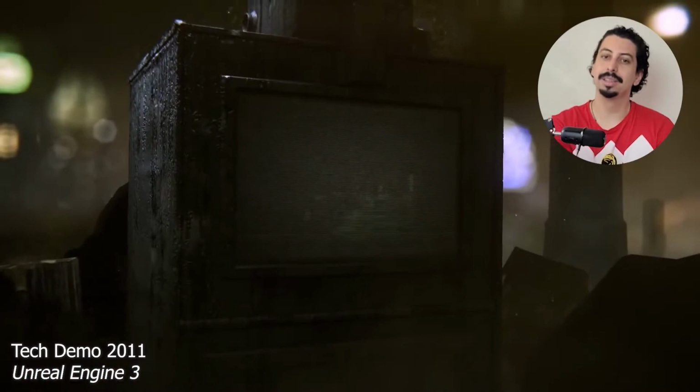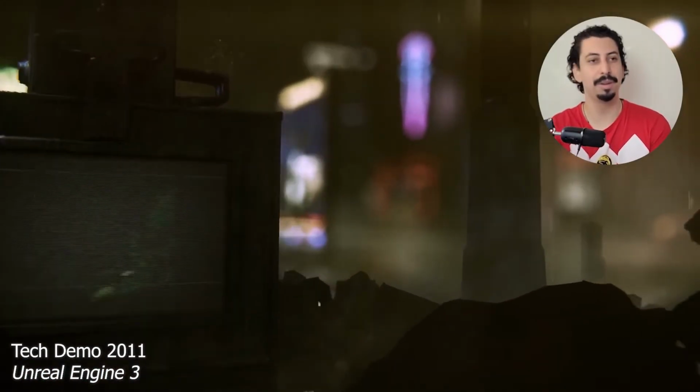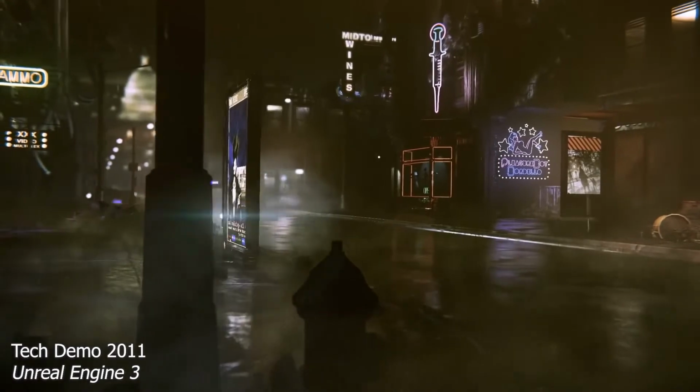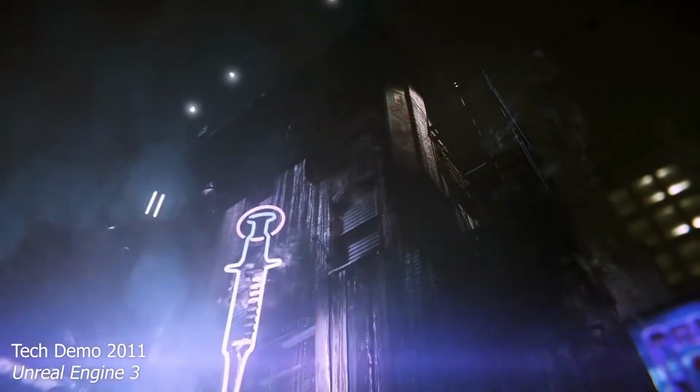In 2011, the graphics engine had a new demonstration, and not surprisingly with a very Batman Arkham feel. Arkham Asylum had already come out, and 2011 was the year to receive Batman Arkham City. And honestly, what incredible graphics we were already seeing back then.